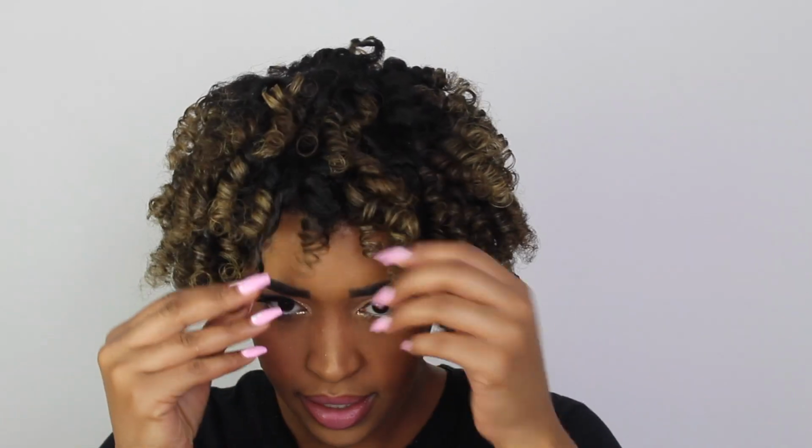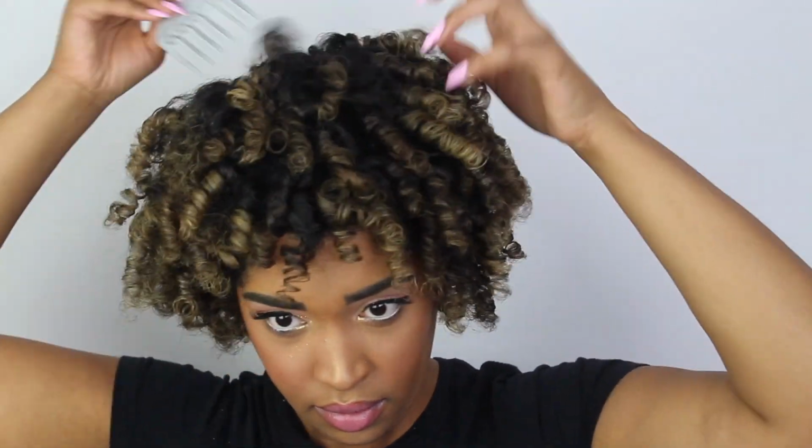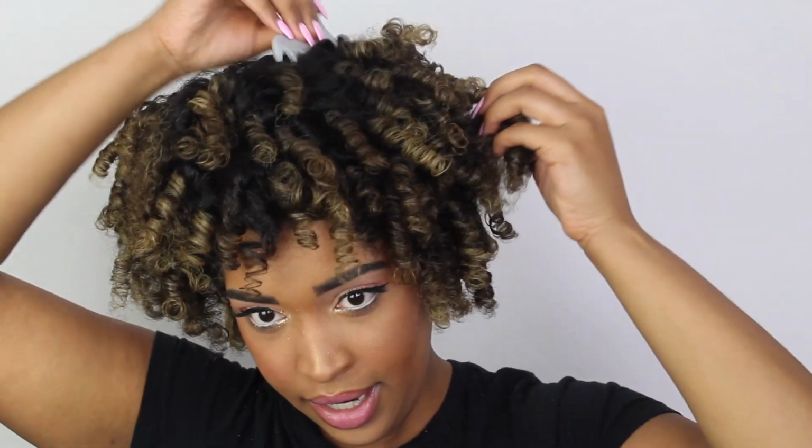The color is so pretty to me because it just gives it more dimension. Just love it. So glad I got my hair colored. Shout out to my colorist, Amy. So the curls are all taken down. And what I want to do is kind of fluff it a bit, just to see where my volume's coming from. Like, dang, girl, is that a wig? That's my hair. Oh, this hair? Oh, this mine.